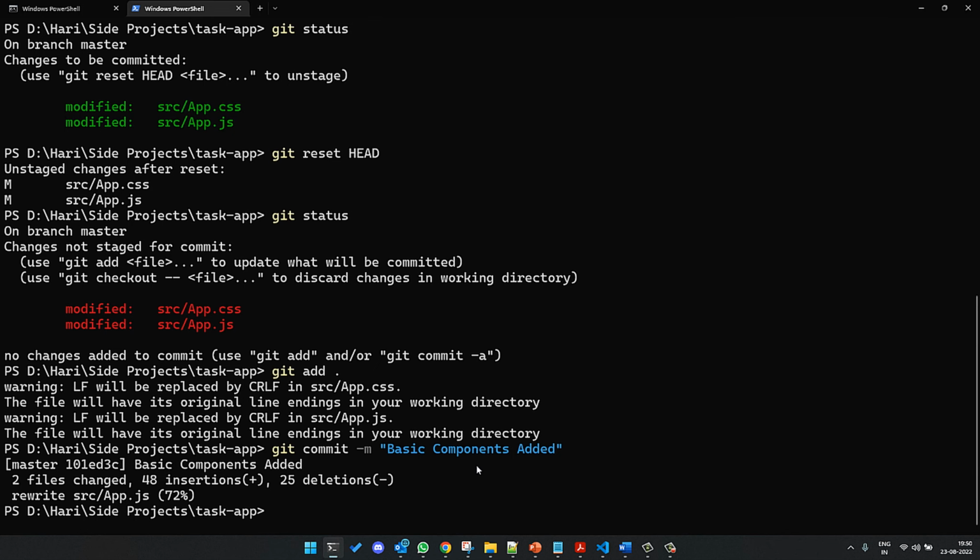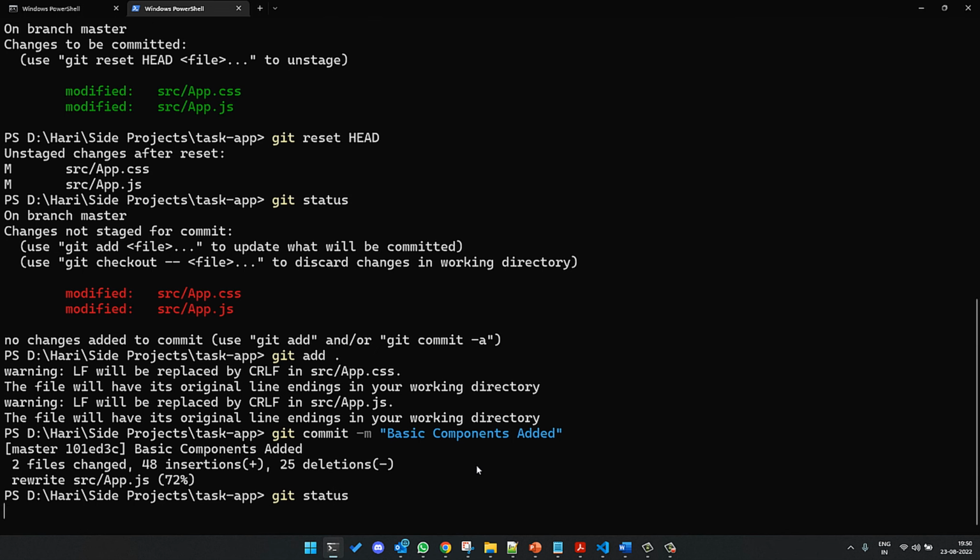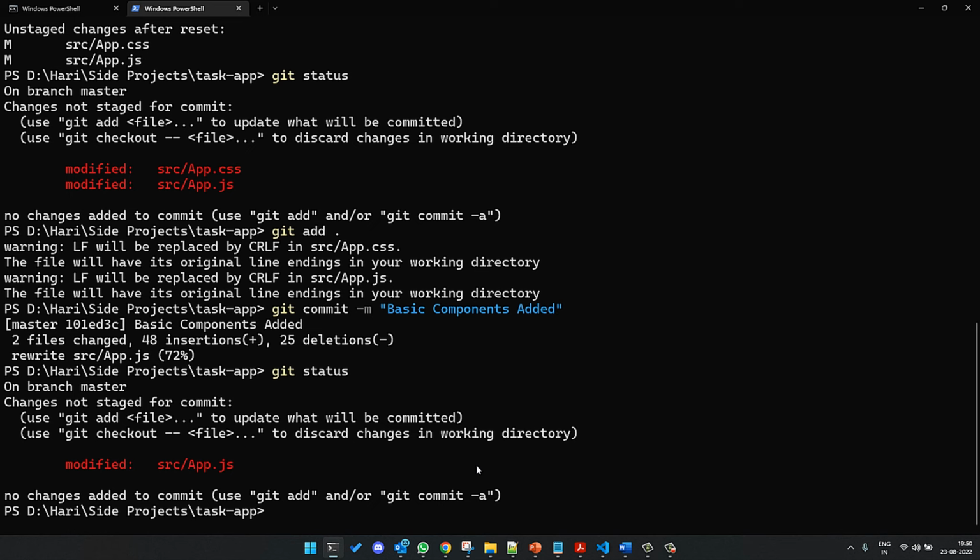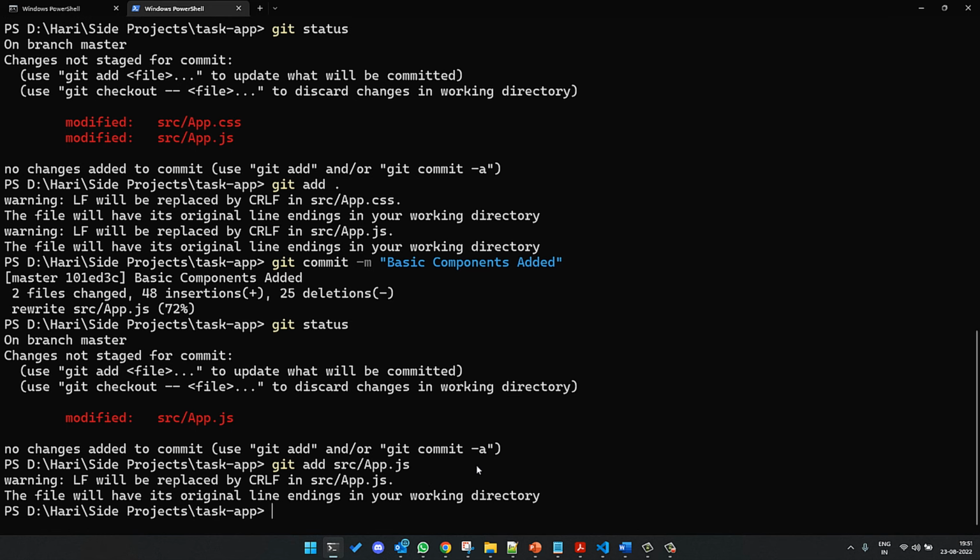Go back to the terminal, and we'll do a git status again. The only file that we modified is the app.js, so it will say modified. If you create a new file, it will say untracked, and you'll go ahead and stage it, after which Git will begin to track it, and you can make progress from there. We know the changes that we made are not staged now, so we'll do git add src/app.js. Now you could also do a dot here since there is only one file to stage, but just for the sake of variation, I type the whole thing.